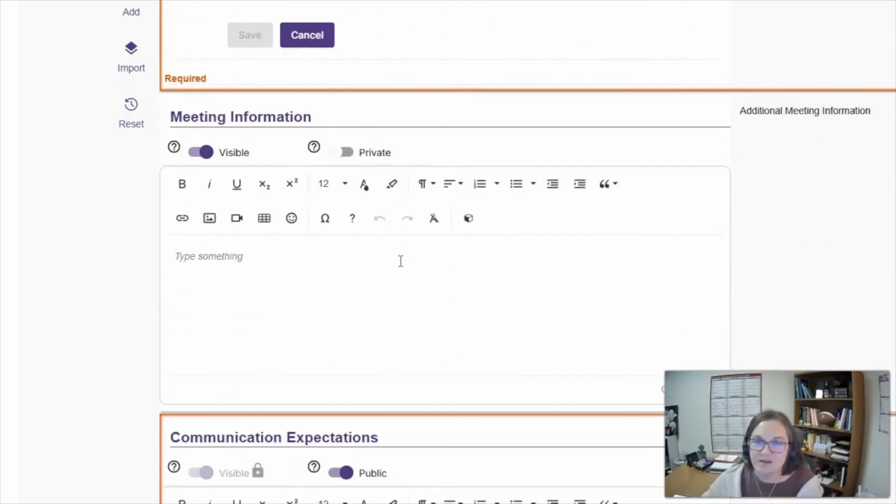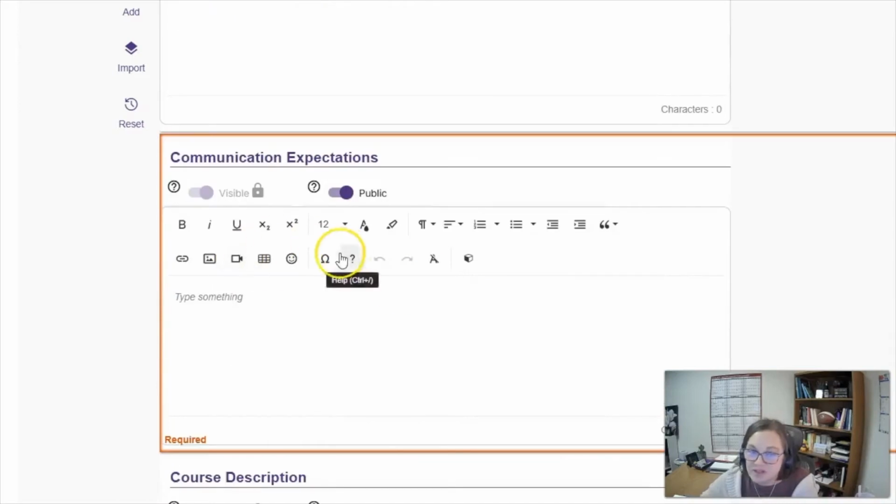Moving on down, this box is for additional meeting information. You'll notice you can just type anything in here. We do have rich text editors, so there's some formatting functions. You can change the text color, the background color if you want to highlight. You can increase and decrease the indent, use a bulleted list. You can have links, tables, videos, images, anything that you would have in Canvas pretty much. You can use in Simple Syllabus in the rich text editor.